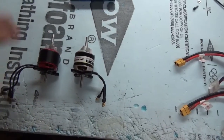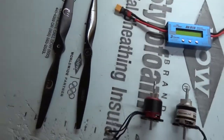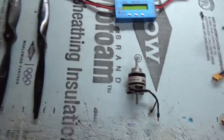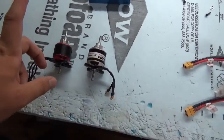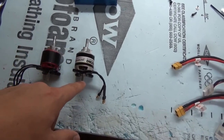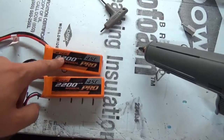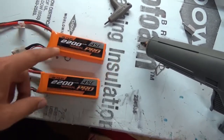So what I want to do is compare these motors together. The props I'm going to be using are a Falcon 12-6 and an XOR 13-6.5, and we're going to see if both motors can swing these. The Torque motor is not recommended for a 13-6.5 — that's on 4-cell. Also, you guys don't have to do 4-cell on these 48-inch airframes. The batteries we're going to be using for testing today are regular 2200 milliamp 4-cell 45C, which is what most of you guys are probably going to be using.